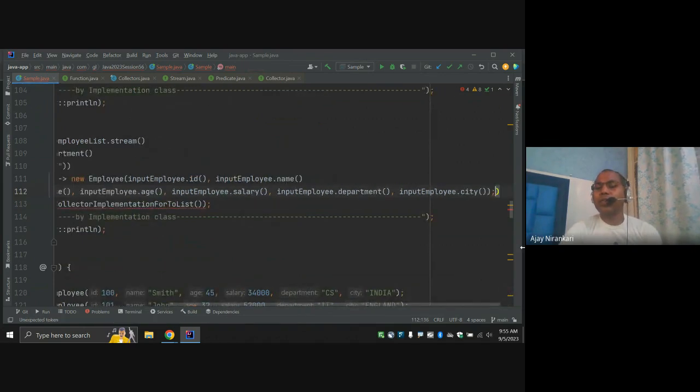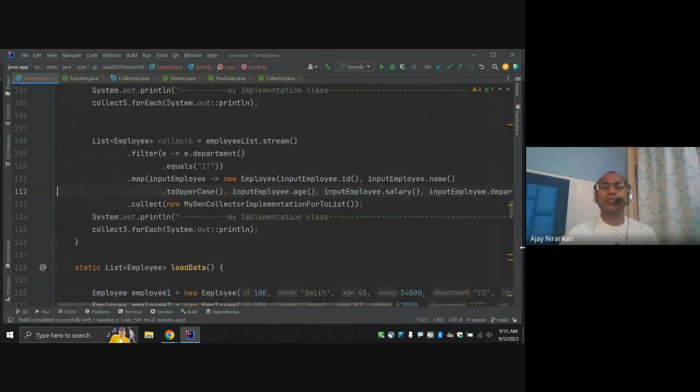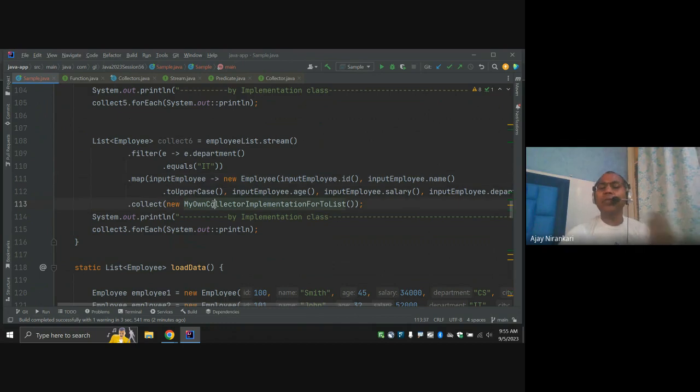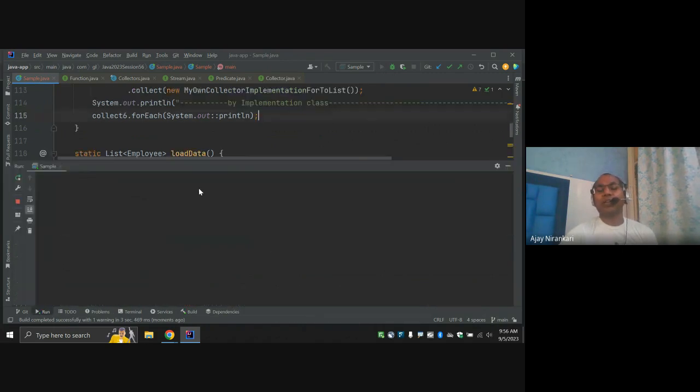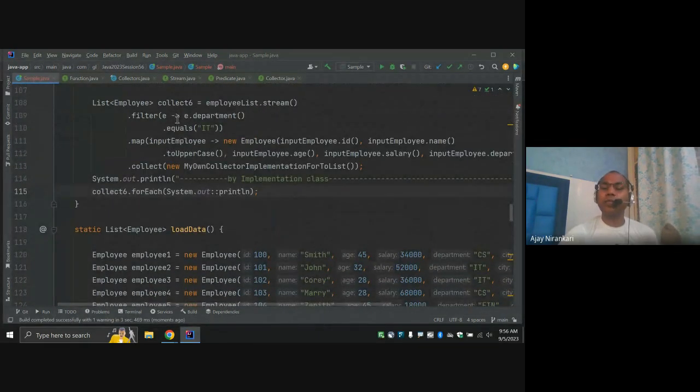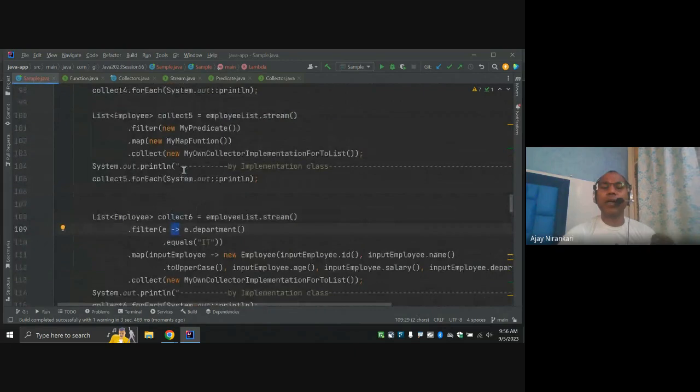Okay, here the semicolon is not there, right? So here you are getting input and creating a new object. This lambda expression is possible here, but there we do not have that option because it is not a functional interface, so you can use the implementation class. And you can get the same output as here using the lambda. So these are the different ways to write the code, either as a lambda expression or just with an implementation class.